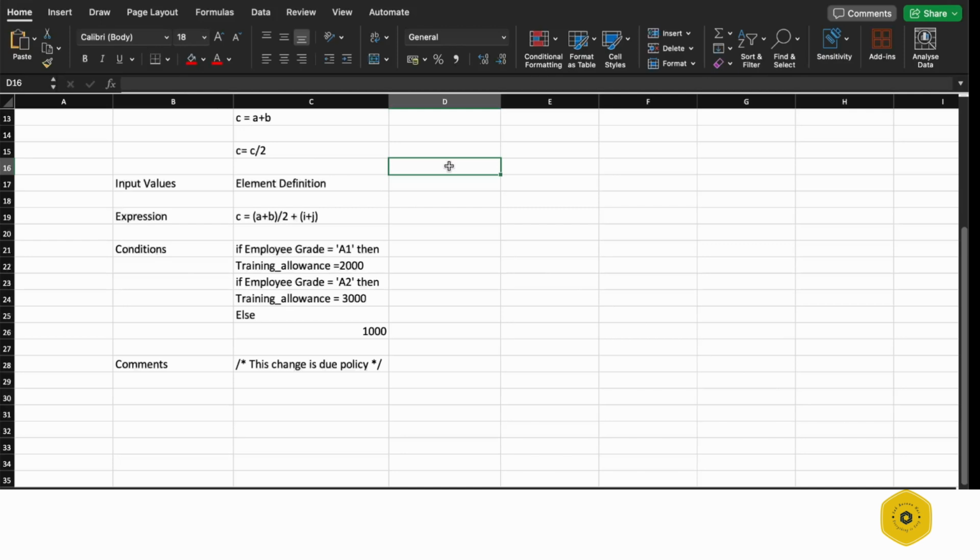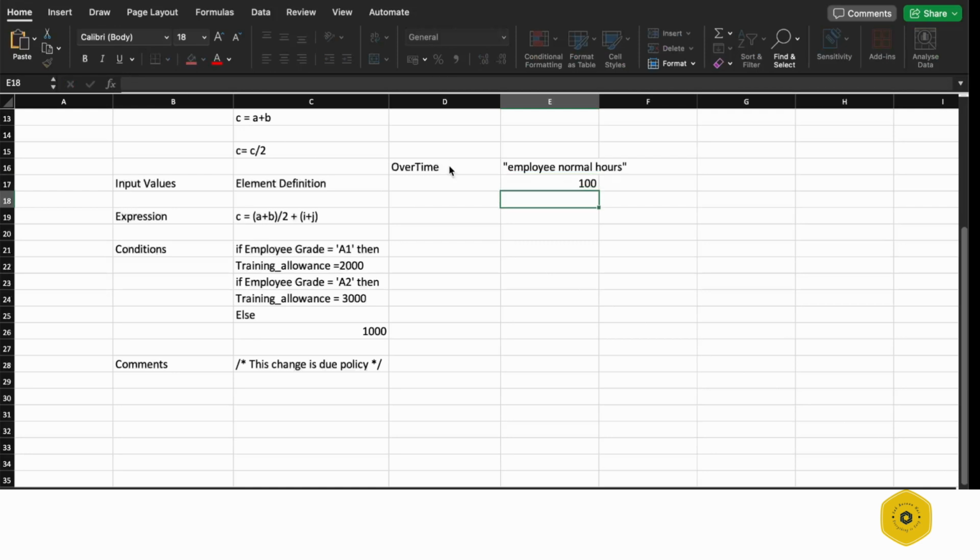Similarly, there are a few things we have to remember when learning about formulas. For example, if I want to calculate overtime, I will take this example because it gives a little variation and is very easy. What is the business logic in calculating overtime? The company says employees working normal hours will get paid based on, say, 100 AED or 100 INR or 100 US dollars.